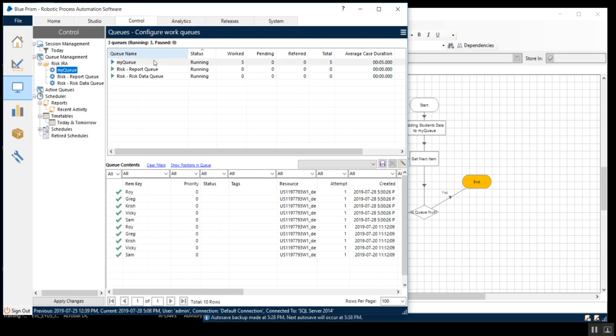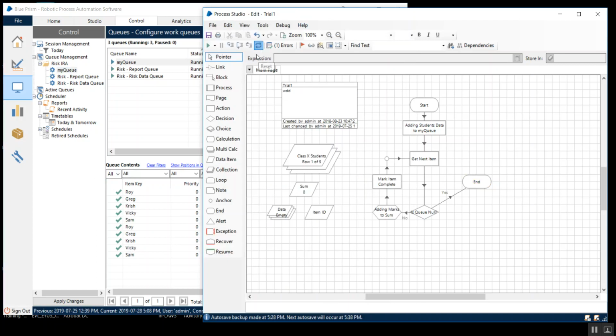Now, if I go to the queue back, I just chose anything else and then went back to my queue, selected my queue again, and you can see now I have 10 different items, because 5 were executed on the 20th, and on the 28th I'm executing other items right now. Okay, so that works fine.